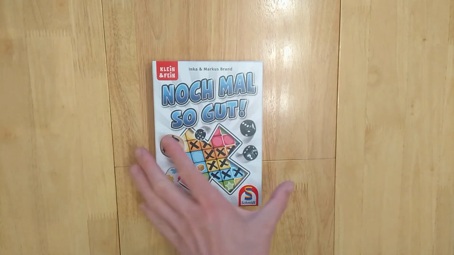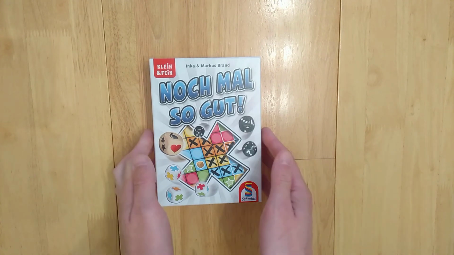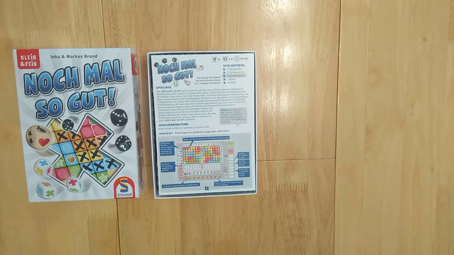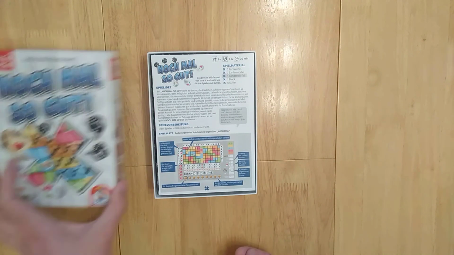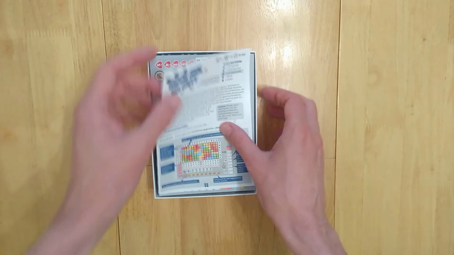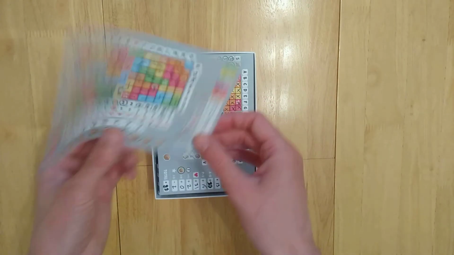My name is Simon and today I'm going to show you how to set up, play and review a solo playthrough for the game Noch Mal So Good by Inka and Markus Brand, a Schmidt game. You can also get this as Bravo, a game by Stronghold Games over in the States. And as you can see, this is the German edition, but it's all the same.